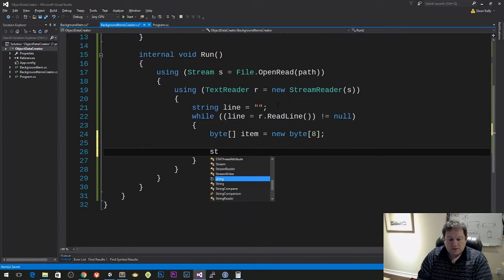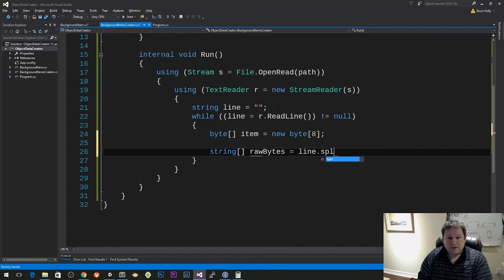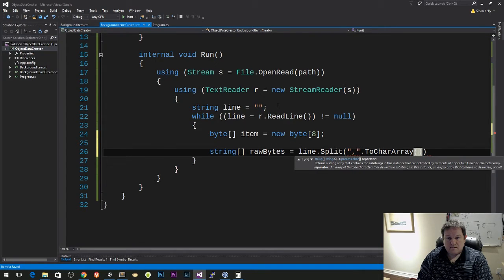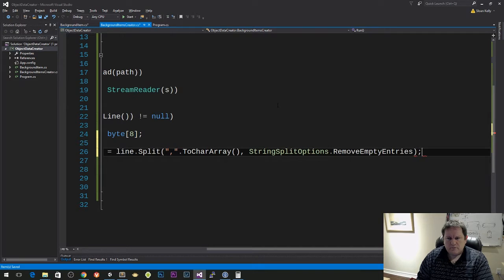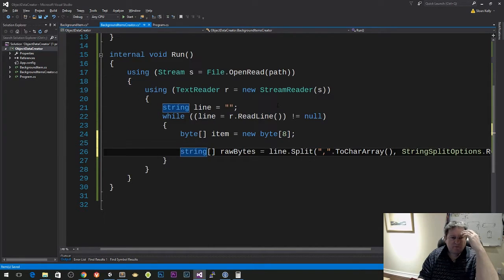And then we're going to say string raw bytes equals line.split, and we're going to split it by commas. We also want string split options dot remove empty entries. We want to remove the empty entries.